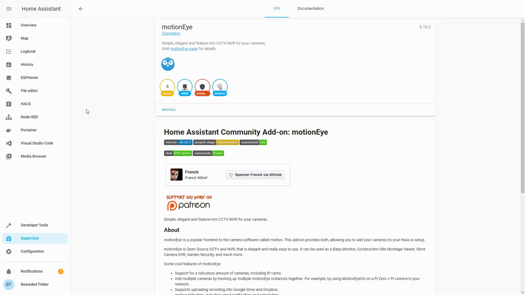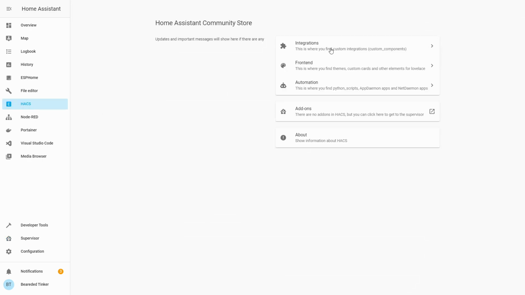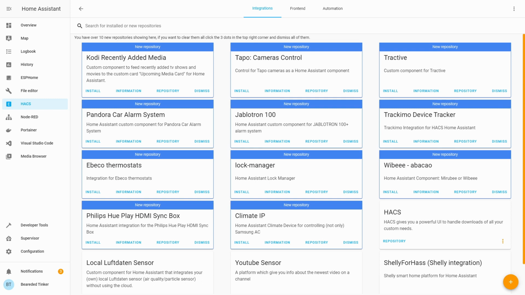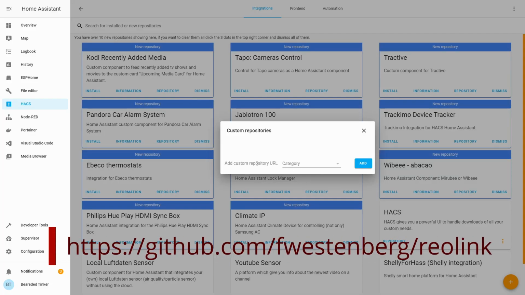So we covered how to integrate Reolink cameras with the Surveillance Station and pull that video inside Home Assistant. Next we covered the ONVIF integration, how you can directly connect cameras with Home Assistant. There is also a third option, which I'll be covering a little bit later on, but before that let's go to HACS. Let's go to integrations. There is a custom-made component that you can install if you are using HACS. For that we have to click here, go to custom repositories, add the URL, select integration, and let's press add.